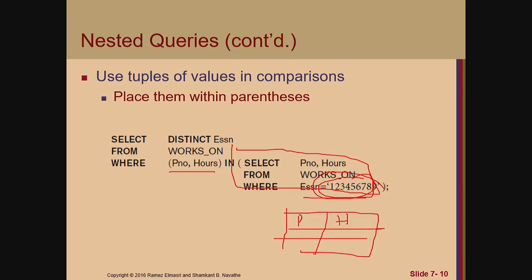If this one, we have the project number 1 and hours equal 3. So we use this pair of data to search in the works on table and see who works in the first project and works 3 hours, similar to ESSN equal 1, 2, 3, 4, 5, 7, 8. Mr. A, okay, I call him Mr. A. From these queries, they try to find who is working on the same project with Mr. A and works hours equal to Mr. A, 3 hours, and list all of them.